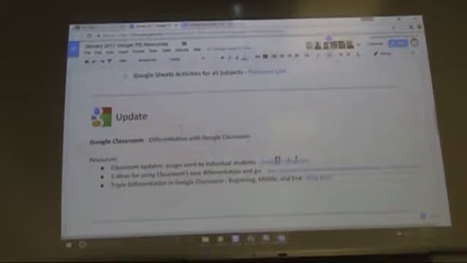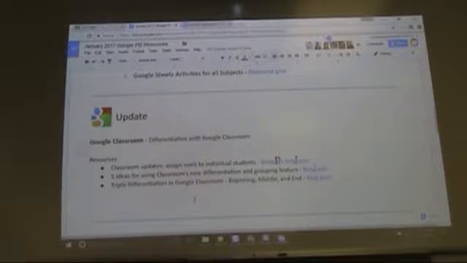What we want to do today is talk about differentiation, okay? We want to talk about how you could use Google Classroom with this new feature as well as existing features. How can we use this to differentiate, basically to allow students to learn and express their learning in different ways, so everybody is not treated exactly the same? How can we differentiate our instruction and their learning?